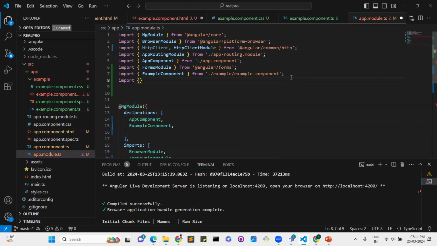I told you, right? Angular by default provides one component file and also an app.module.ts.